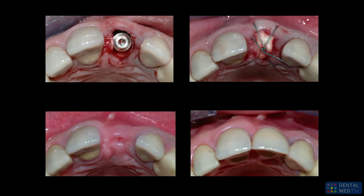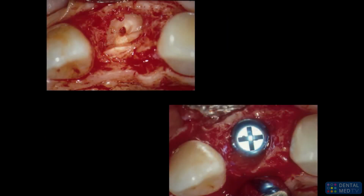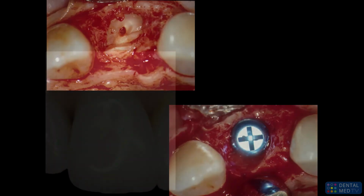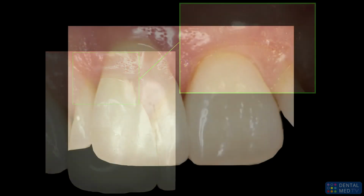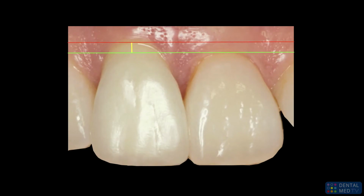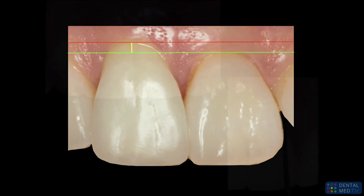The result is very different when we place the implant the same way but do not fill the gap. Maybe we cannot face a gingival recession, but we have a huge reduction in the horizontal width. And placing a wider implant, like we did at the beginning 20 years ago, can develop a recession by itself. And even if the result around such a facial implant is not so bad, it is every time in recession compared to the reference contralateral tooth.